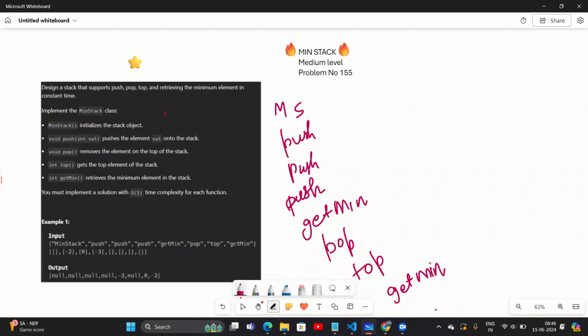One thing we need to keep in mind is that push and pop do not return anything. They just do their work and stay silent like that. The getMin functionalities return the value. Initialization of the minimum stack returns an empty stack like that.